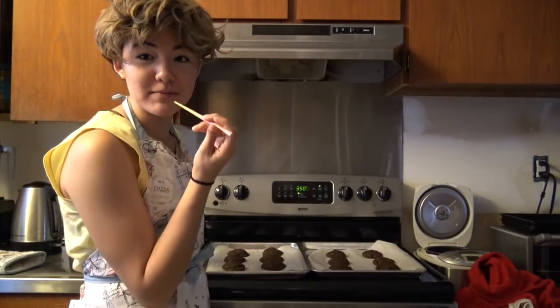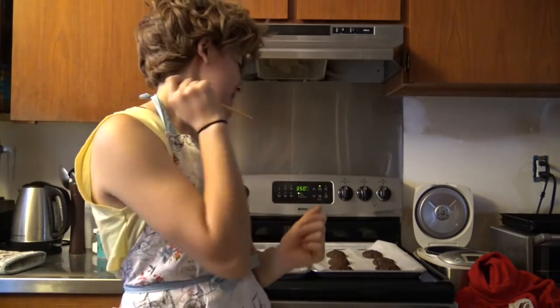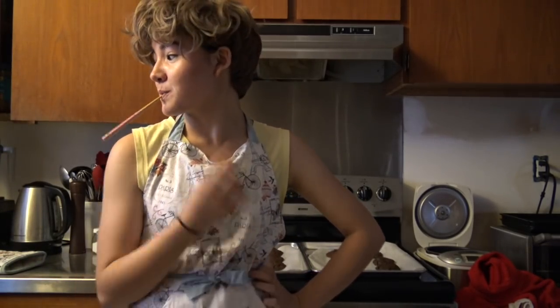This is a Hello Kitty chopstick. I don't have toothpicks, so I couldn't stab them to tell if they're ready with a toothpick, so I'm using a Hello Kitty chopstick.